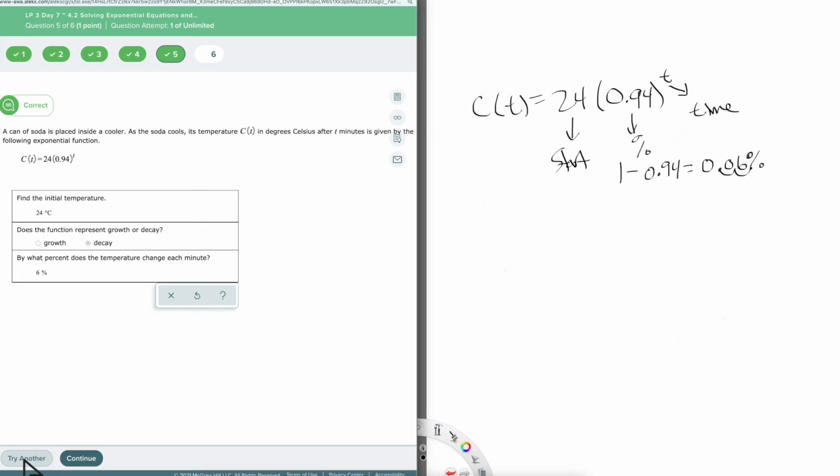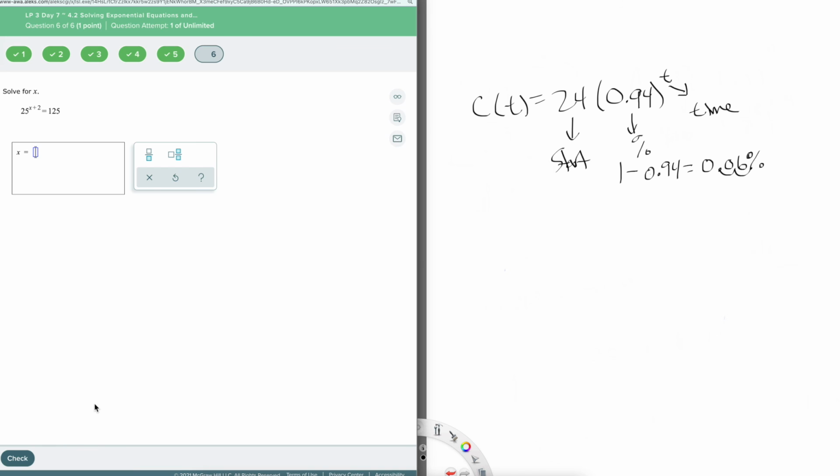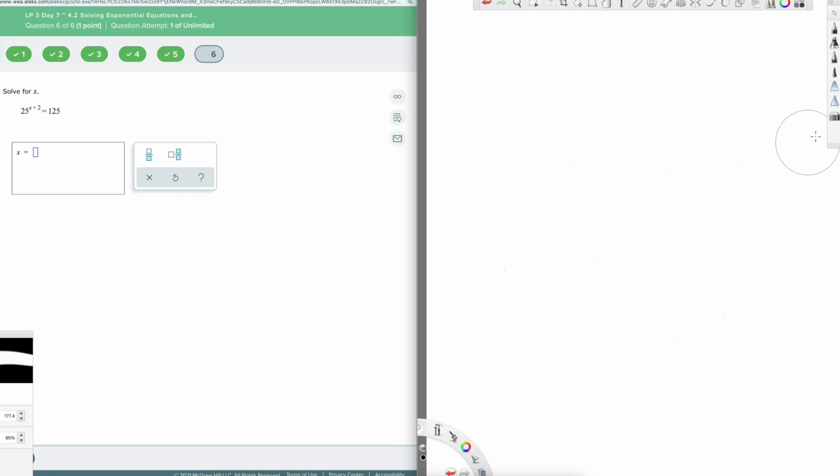All right. One more of these. Okay. So this is a little bit of a different exponential type equation. So when we have ones like this, what we need to do is make the bases match. What I mean by the bases are these. Once the bases match, I can focus on the exponents. I have an equal sign. I know that the left side equals the right side. I already know this. So what I want to do is make them equal the same base, so then I can focus on the exponents.